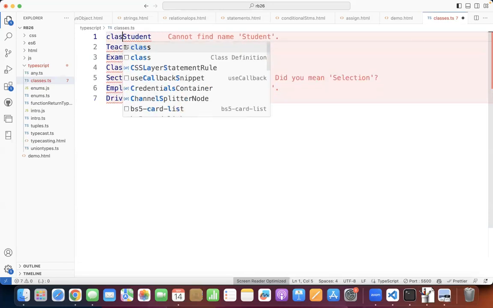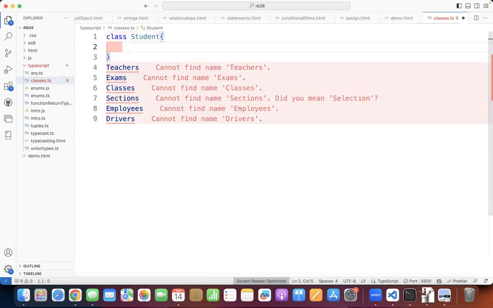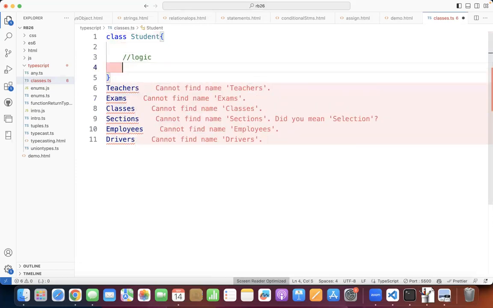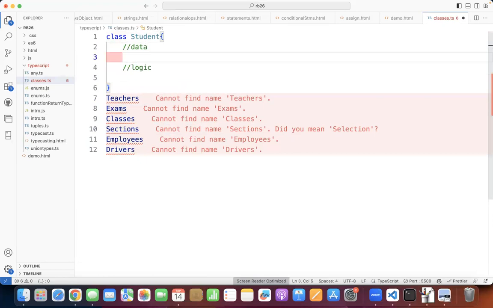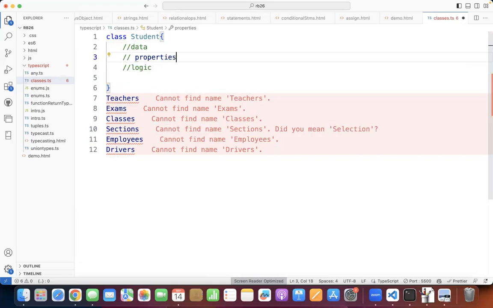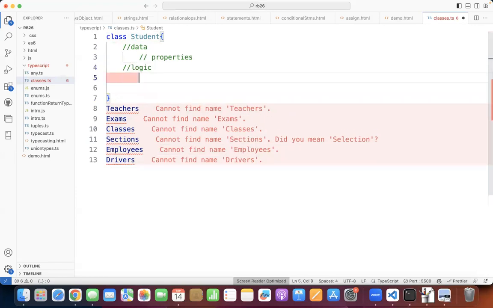In that class, we write the logic, as well as the data we need to maintain, under properties. And whatever the logic is, we maintain under methods.